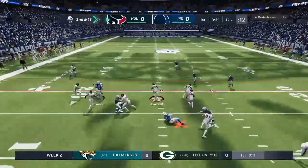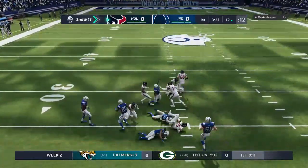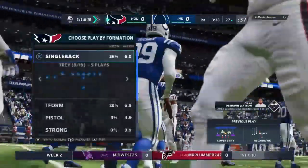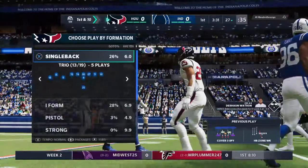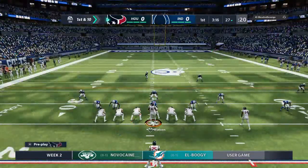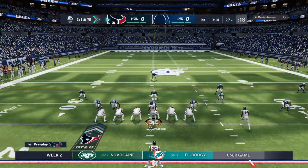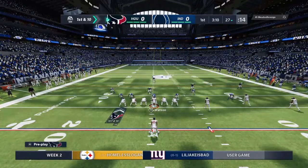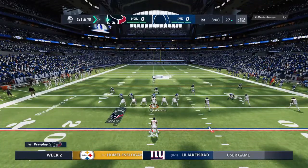On 2nd down now, rolling. And he works it across the 25 before being tackled. 15 yards on the play, 1st down. Well, there's plenty of real estate for him to maneuver on that run, and let's face it, it shouldn't be a surprise. He's one of the better backs in the league. Had to come into this game with the idea, slow him down, otherwise it's going to be a long afternoon.